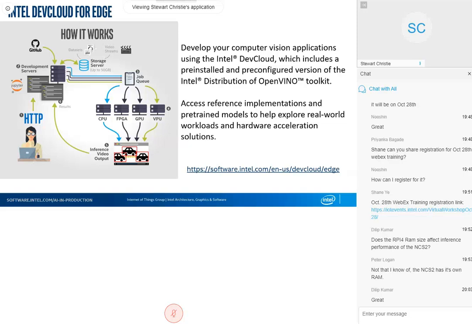So it only runs one inference at a time. So you're not sharing the inference devices, you're sharing the development servers. Or you get your own access to the development server, but it's a shared machine, whereas the inferences are run on the inference devices one at a time. So the benchmarks that you get are your particular benchmark.